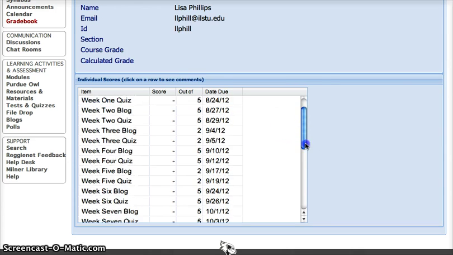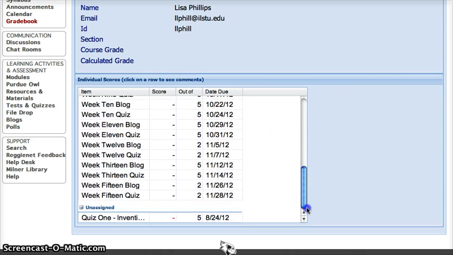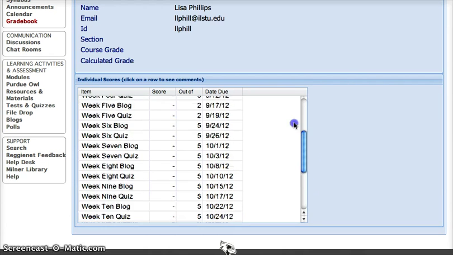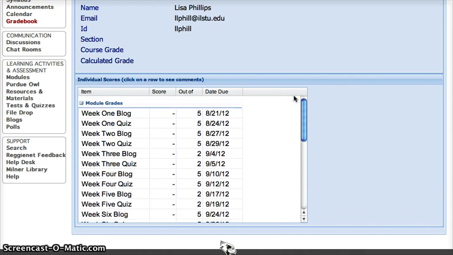I don't have everything in here yet. For example, there's quiz 1. I have to modify this a little bit, but you'll be able to get your grades. And if you have any questions about grades, always feel free to come to me. I can't send information via email on quizzes, but you can always come to me in my office hours or make an appointment to see me.